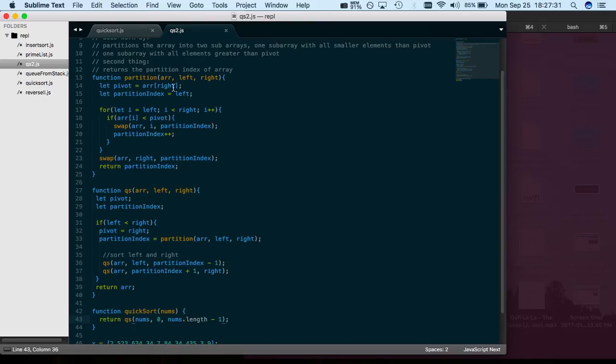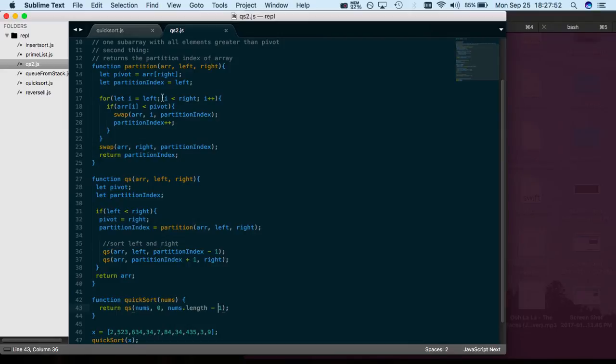You can see here, your pivot is always the last element. It takes your array and the left and right, which are just indexes, so your right would be the very last index. And your partition index you always start on the left, the 0th. If it was a length of 10, the right would be 9. So you just iterate, and if your current element is less than the pivot, then you do the swapping and then the incrementing of the partition index. And when you're all done, you swap your pivot to the right side of your small subarray, and you just return the partition index.